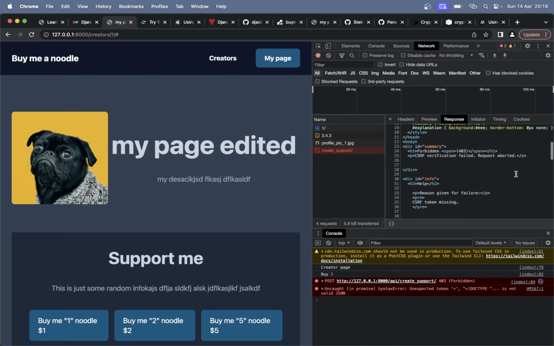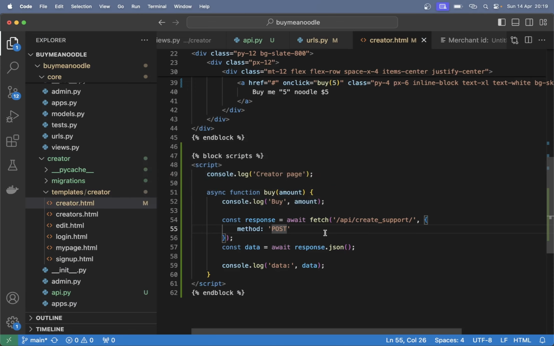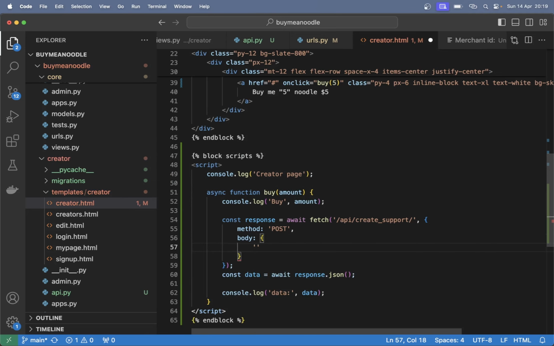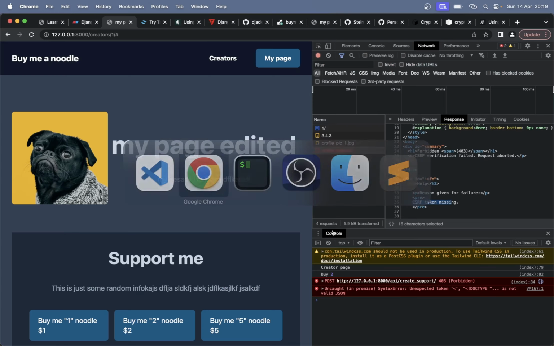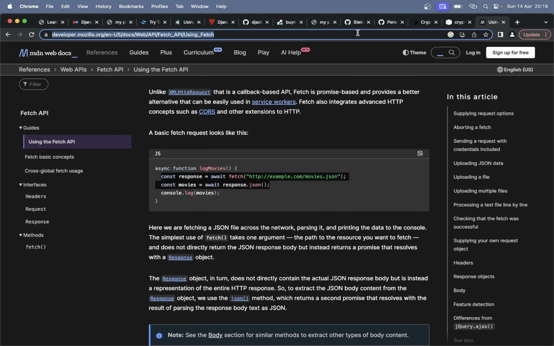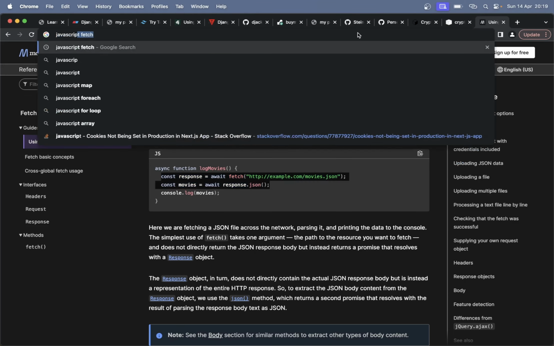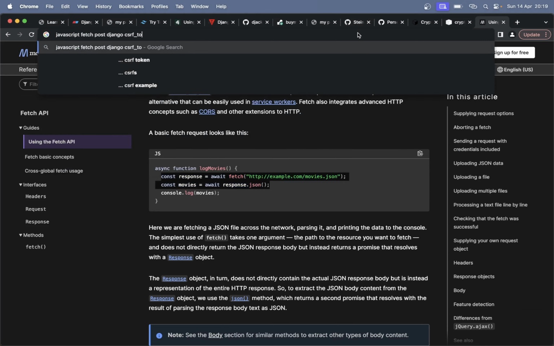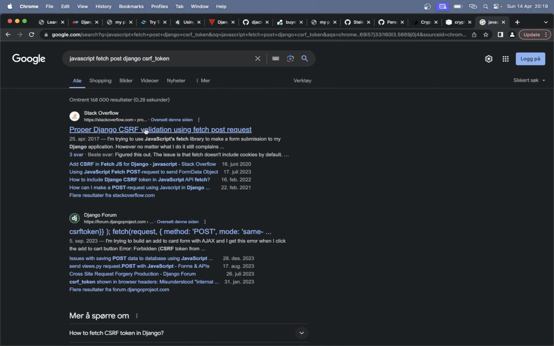403 is forbidden because the CSRF verification failed. CSRF token missing. We could probably provide it in the body, and just maybe I should Google it. JavaScript fetch post Django CSRF token. So what is the best way to do this?